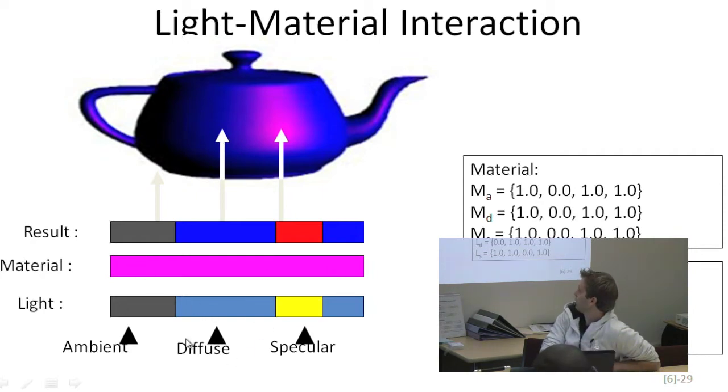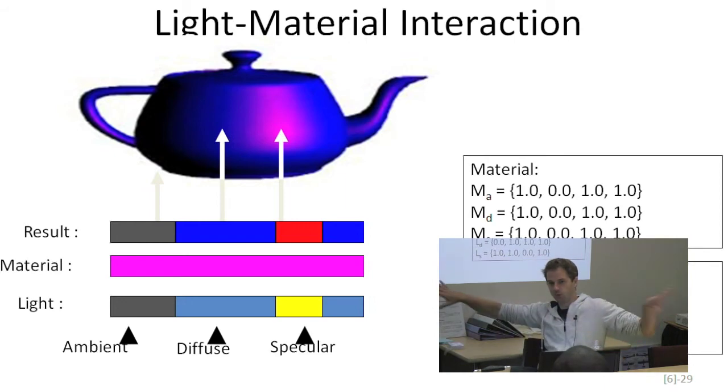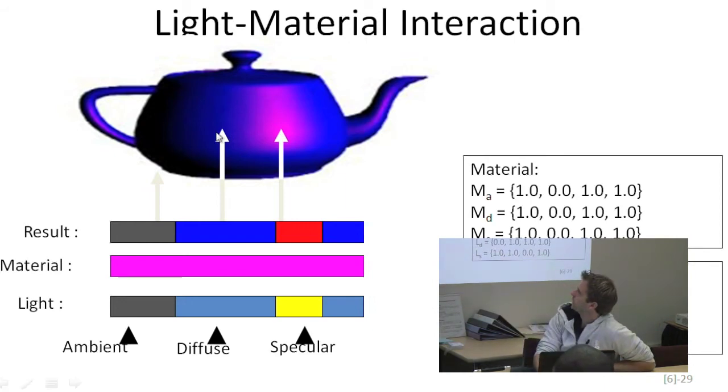When we create a light, we usually can specify its ambient, diffuse, and specular properties, and then these two things multiply out. So, our material is purple, our light's ambient light is almost black. When we render it, it almost comes out black where there's no diffuse or specular light hitting it. Where our diffuse light is hitting it, so it's bouncing off some other object, or it's the cone of light as it gets more and more diffused away from the spot, we get this blue color, and then our specular is this yellow color, and when they multiply out, we get this reddy, purpley color in here.